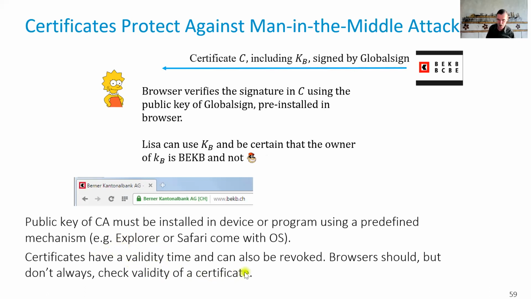So checking the validity of a certificate requires in particular a clock to be accurate. So this is one of the instances where you need a time that is, roughly speaking, accurate in your computer, even if you don't need the same kind of accuracy as you need when you do PMU phasor estimations. But you need a time, because if a certificate has a validity time and it says it's valid until 2005, if your computer believes it is in 2004, it might take this certificate as valid.